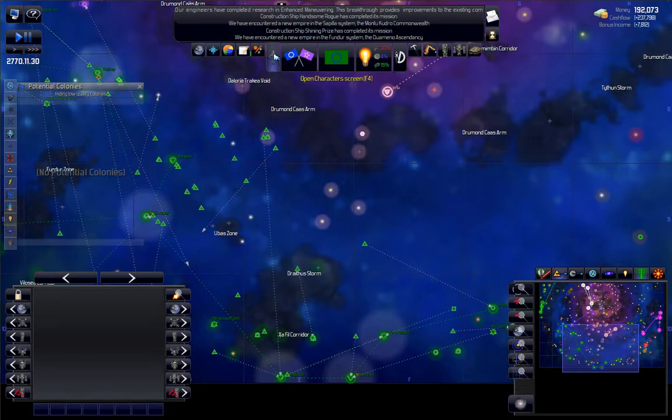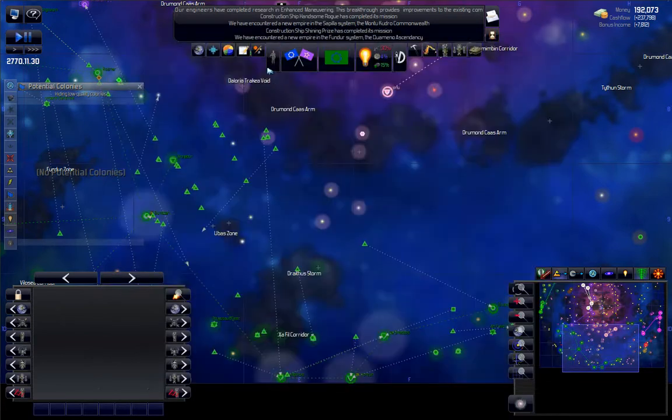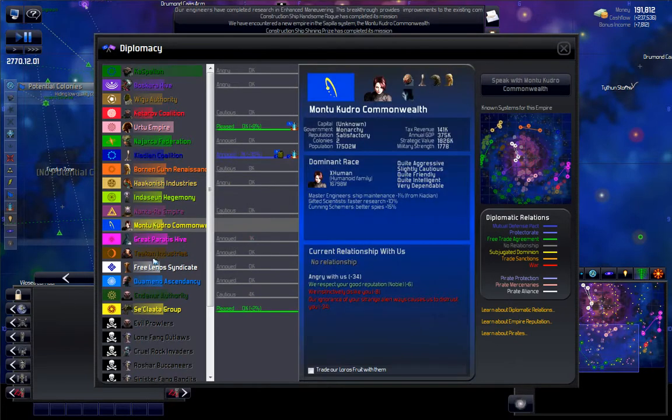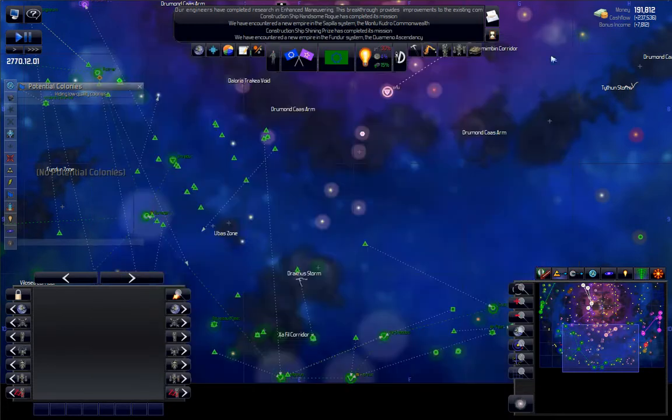I think we finished an intelligence mission too. We got the Harkonish map. Hang on. Let's just see where the Harkonish are. Oh, that's them right up here in the corner. Okay. So I don't know where they are. And the Comino, I don't know where they are either. So we'll see maybe doing that.